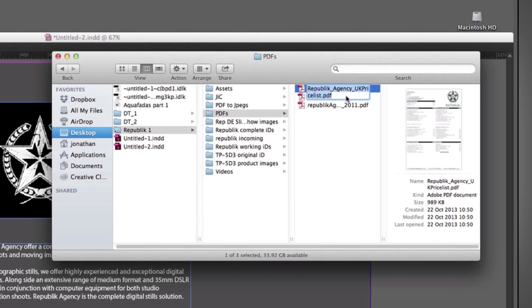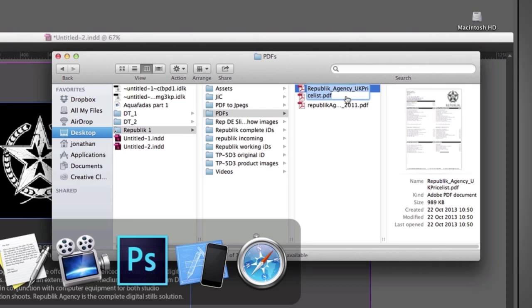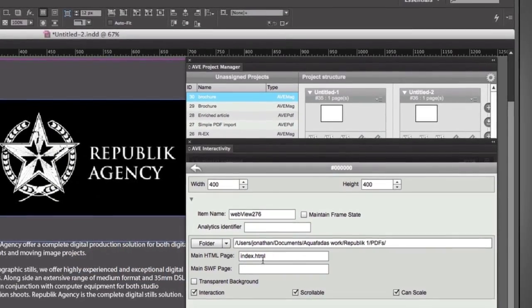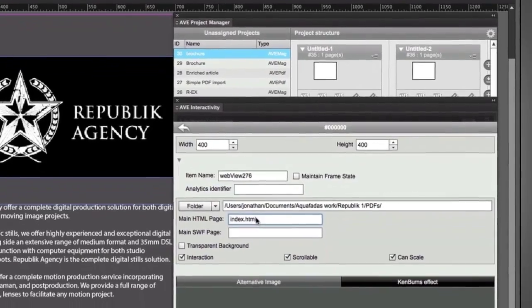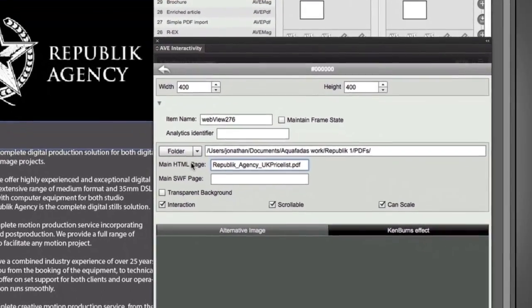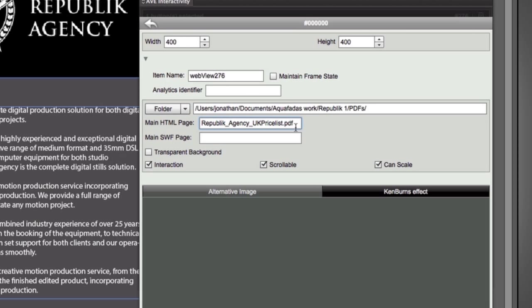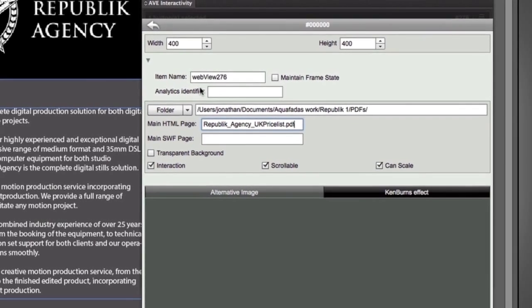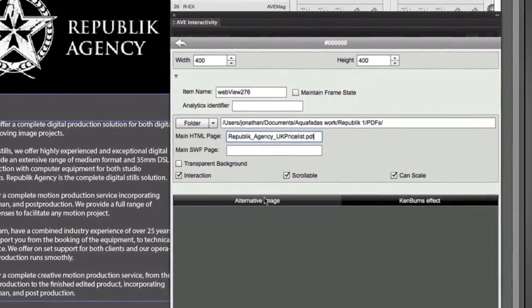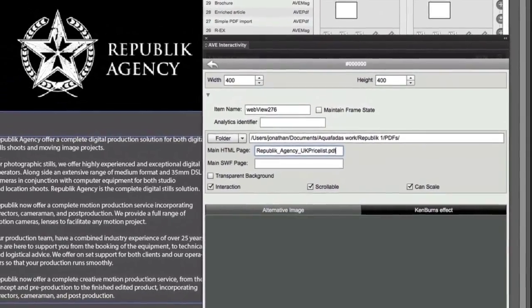So we want the whole of the title of the file, including .pdf, and then we pop back here, and instead of index HTML, we copy in the UK price list file name. Again, we can allow interaction, we can allow it to be scrollable, and we can let the user scale it as well. And so that item now has this pop-up interactivity.